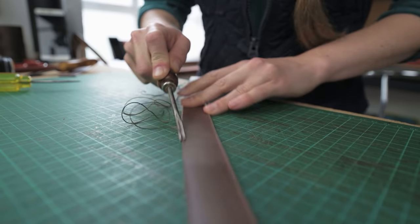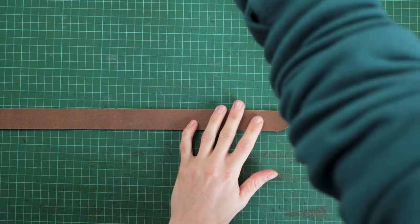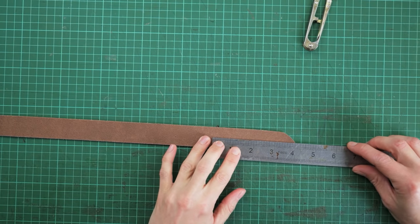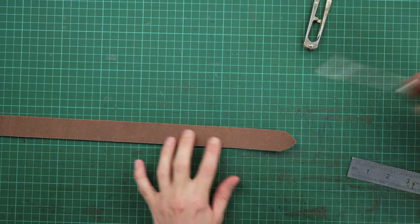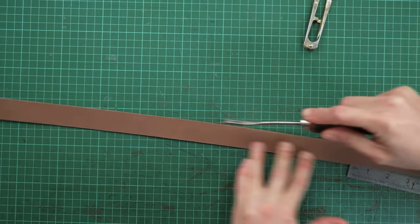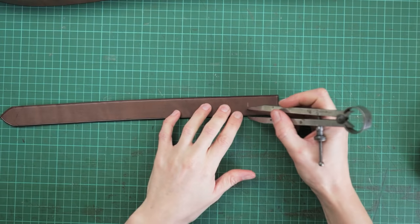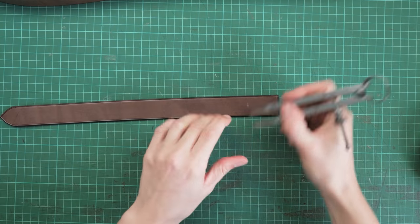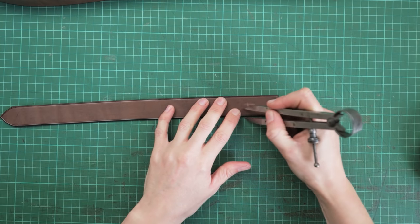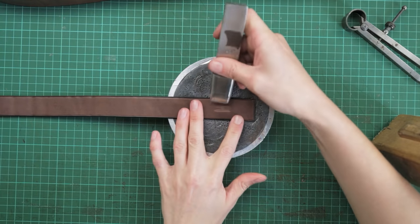And then on the flesh side, what we're going to do is make sure we have the turn end, and we are once again going to mark 4 inches because we're going to have a 2-inch turn, and we're going to edge from there all the way up and around on the flesh side, and then we can stain and crease these two straps. Once we've done that, we're going to set our dividers and draw another set of tram lines for our buckle end on this and punch our crew all the way through.